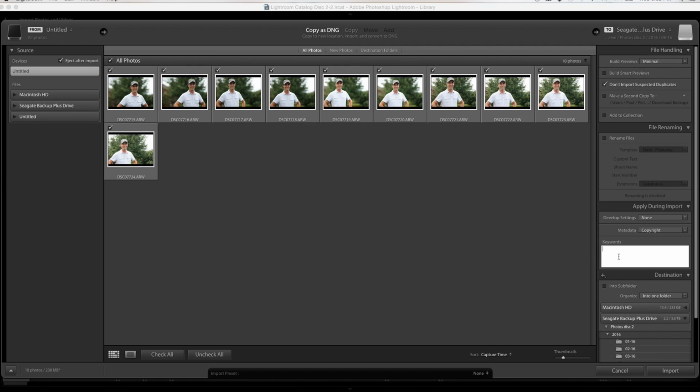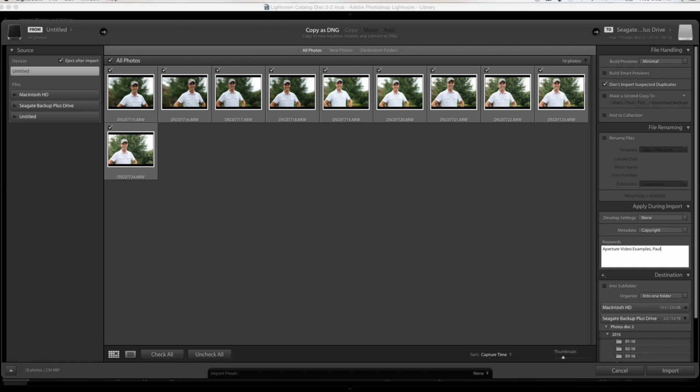Now, here's another tip before you hit import. I always try to add keywords to my photos, either when I import them or once they're in the library. And keywords are just any text or phrase that you want to enter that could be associated with the photo. So as I mentioned earlier, these shots were taken just as examples for me to put in another video on the explanation of aperture. So perhaps I could use a keyword phrase, aperture video examples, or I could even put my name in there since I'm in the photo.